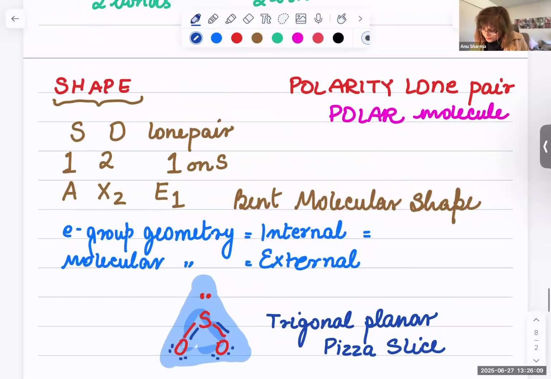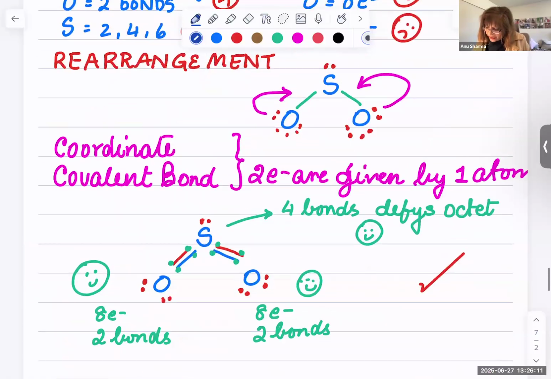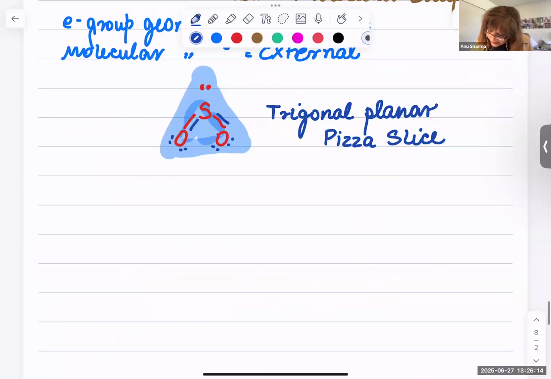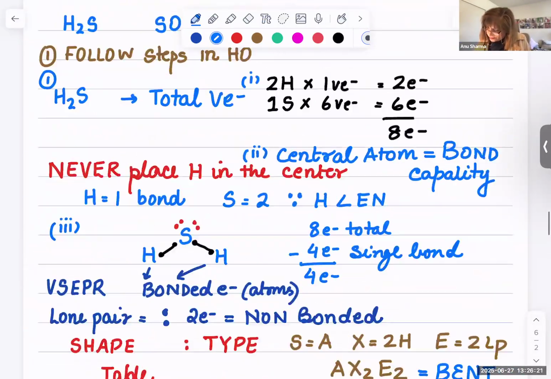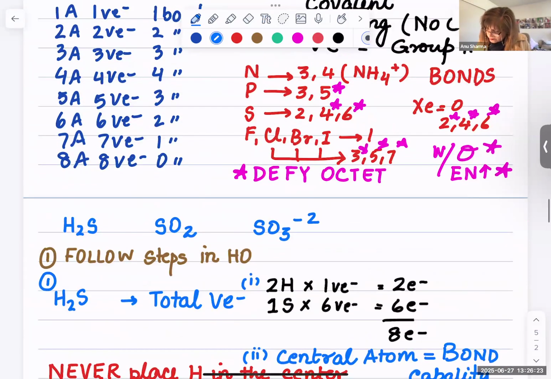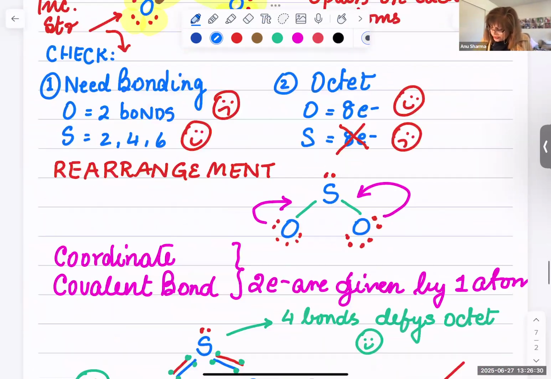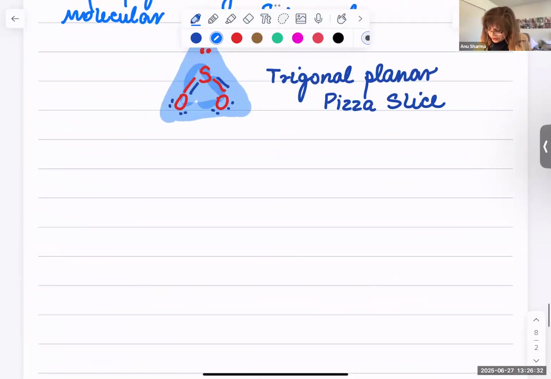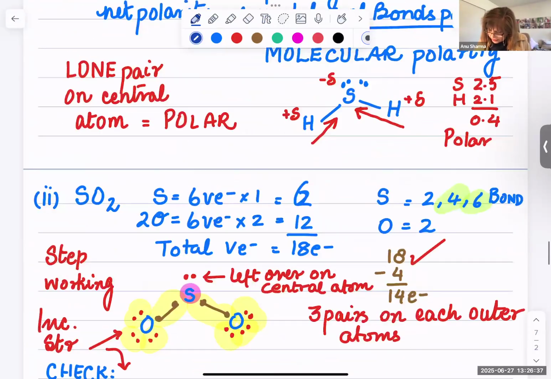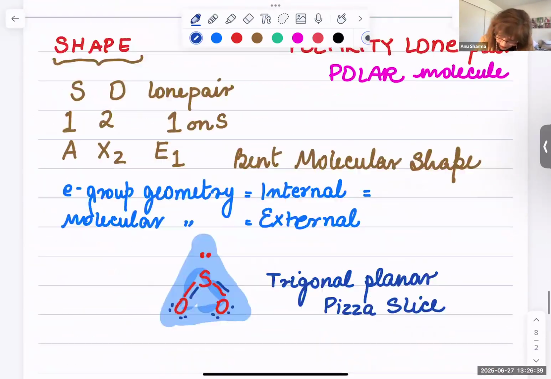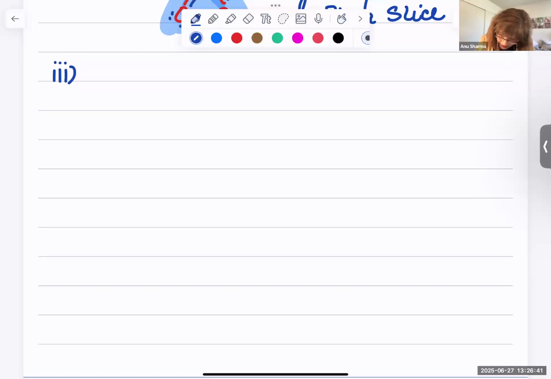So that's what we did: shapes, polarity, structures. And now the last one is sulfur trioxide. Actually, instead of sulfur trioxide, let's do this one. I have made the sulfur ones in a video also. Let's do phosphite, PO3 3 minus. It's really better, because with sulfur it's the same story. So we did 1, 2, and 3. Let's do phosphite.